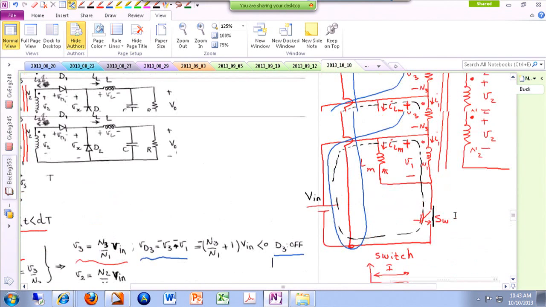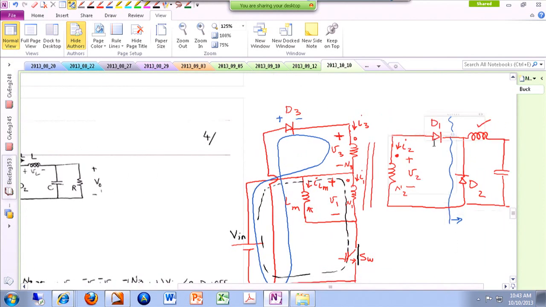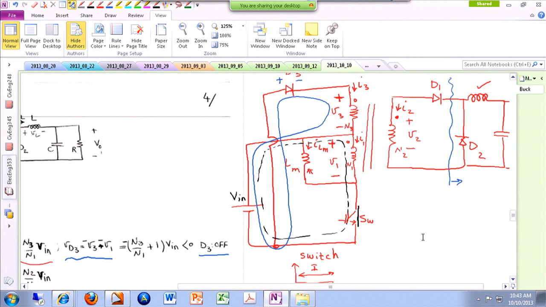For the other two diodes, it is a little more complicated, and I don't think we have time to cover that. We have 3 diodes, and for each one we have to make a decision about which is on and which is off. For now, we have realized that as soon as I turn the switch on, D3 will be reverse biased. What happens to D1 and D2, we are going to talk about next time. But as it turns out, D1 is on and D2 is off, kind of like the buck converter when the diode is off when you turn the switch on. It is pretty much the same mechanism over here.